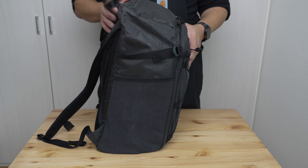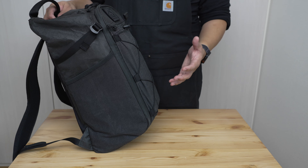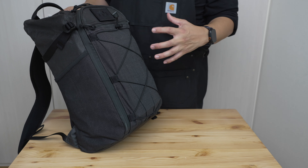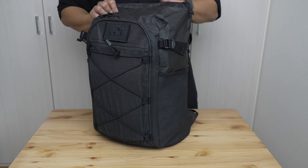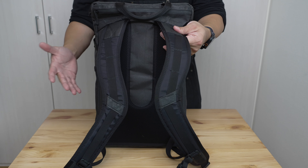There were multiple times when I had this thing packed out with what I thought was a reasonable load for a 30 liter bag and it felt like it was bursting at the seams. So it's better to think of this as a somewhat smaller bag than the actual 30 liters might imply. Secondly, the overall load carriage system has a recommended weight limit of around 11 kilograms, and I found that to be true in practice — maybe even slightly lighter.